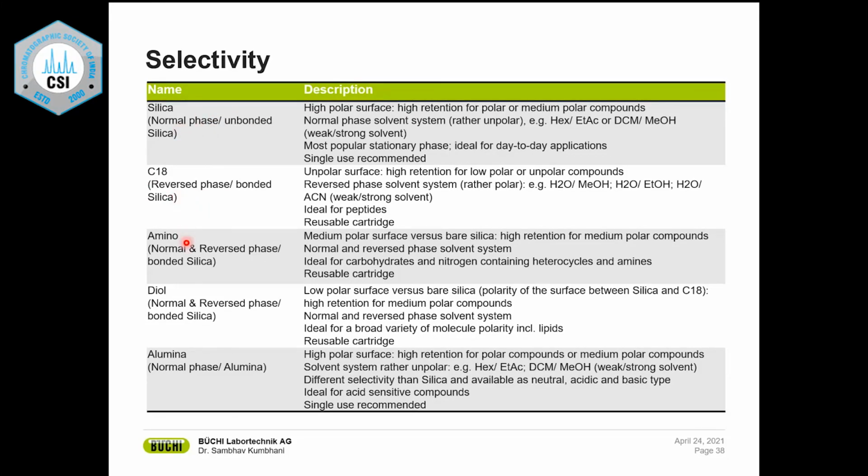And then if you have a compound with a lot of amine groups on it, then you have a choice of an amino cartridge. If you have compounds like carbohydrates, then diol is a good choice. And alumina is also used in cases where silica is not doing a good job. Alumina helps in doing a pH-based separation also. You can get alumina in neutral, basic, and acidic media as well. These are just a few examples that Buchi offers. Buchi has all these different cartridges in all different shapes, sizes, and quantities, from 4 grams to 5 kilos, and from 5 micron to 60 micron particle size, and all kinds of variation. We have over 180 different cartridges that you can choose from.